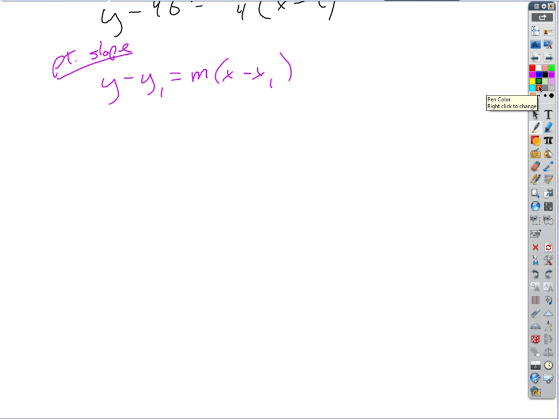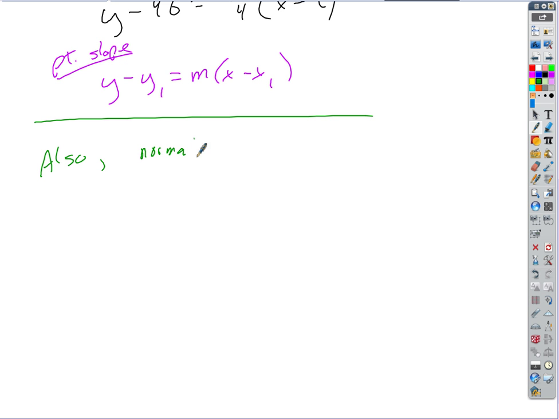Okay. The only difference with that, what if I change this, and a lot of times these questions will go together. What if I said also we want the normal line? What's the normal line? The perpendicular, right. The normal line, by definition, is the line that's perpendicular to the tangent line.